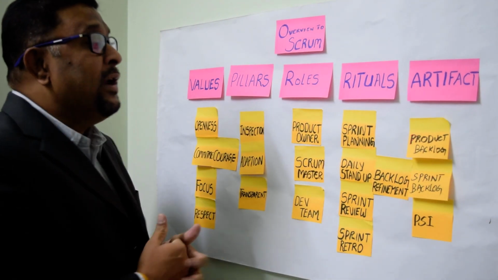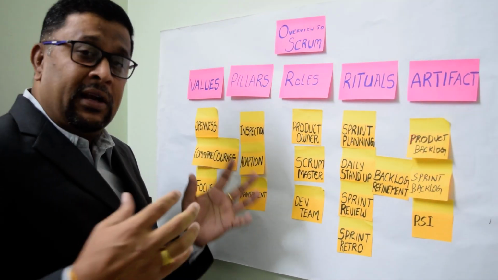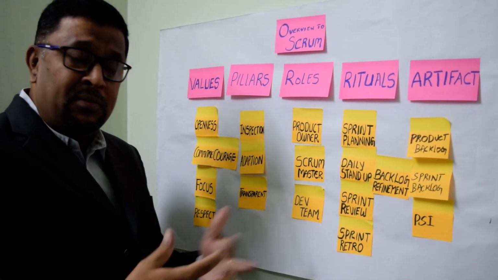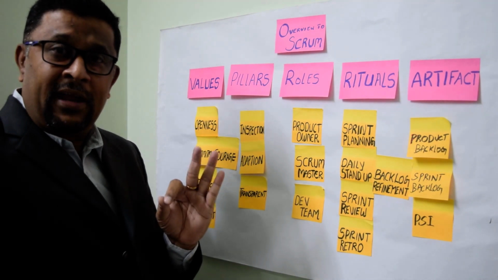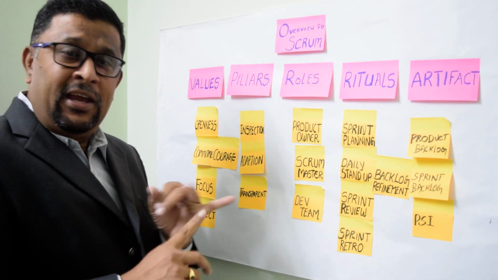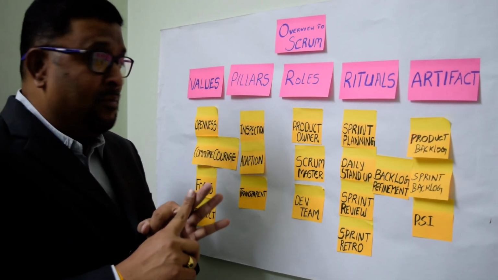And then they do a daily stand-up every day for 10 to 15 minutes, where the team comes together and makes commitment in front of their peers. So everyone gives an update on 3 important aspects: what they have done yesterday, what they are planning to do today, and is there any impediment or roadblocks.